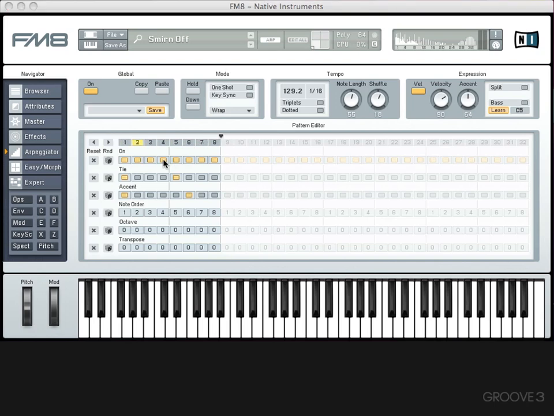Now at the moment the pitch of each note in our sequence is entirely determined by the notes we hold down on the keyboard. So if I'm just holding down one note, it'll just play that one note, but if I hold down a chord, it'll cycle through the notes in that chord. If I click this down button here, it'll progress downwards rather than upwards in the scale.